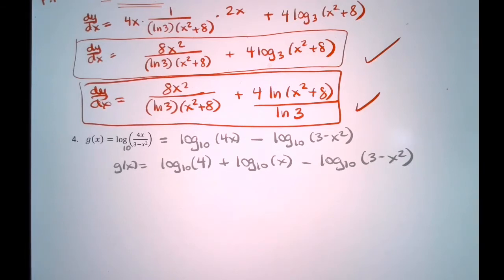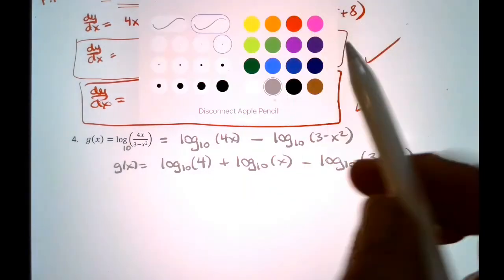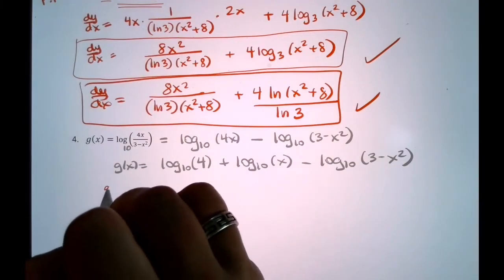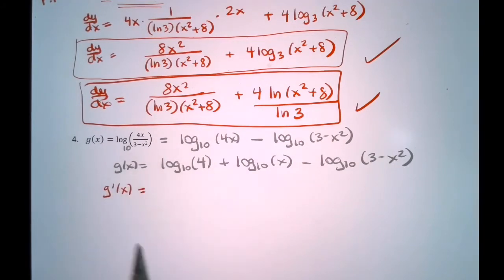So now that I have it rewritten, now I'm going to actually take the derivative. And so I guess I'll switch back to reds. That's what I've been using. And so I'm going to take the derivative of each individual piece. So it looks like I made this function a lot worse, but it's actually more pleasant to take the derivative because, let's be honest, this first term here, log base 10 of 4, that's just a number. I don't know what number it is, nor do I care, because the derivative of a number is 0.